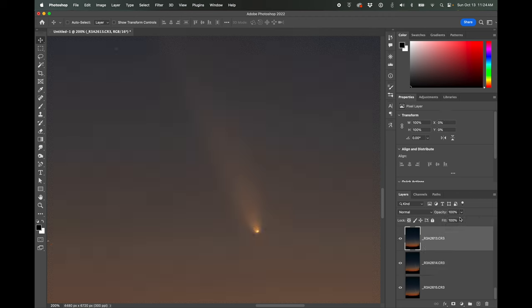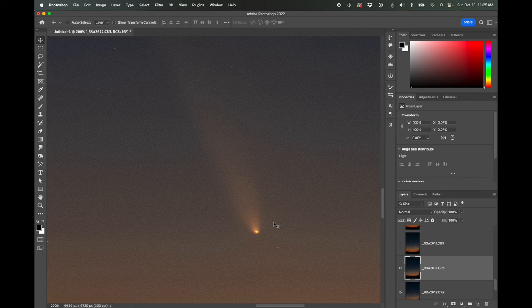So I turned on this layer. I'm going to turn the opacity down to 50%. And you can now see there's two nucleuses, or nuclei, of the comet. This one's up here, this one's down here, of the stack that we're building. And so I'm just going to grab this layer and pull it down and then use my arrow keys to precisely nudge it into place. Now your arrow keys will move that layer one pixel at a time. So you can see what I needed to do here is move it a little bit to the right and a little bit down. But now that I've moved it down, I've got to move it a little bit more to the right. And there we go. Now it's perfectly aligned. So now I'll turn the opacity of that one back up to 100. And we're just going to continue like this. And I'm not going to bore you by showing every alignment here.